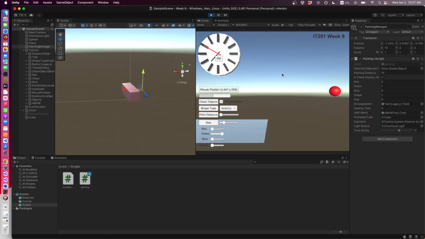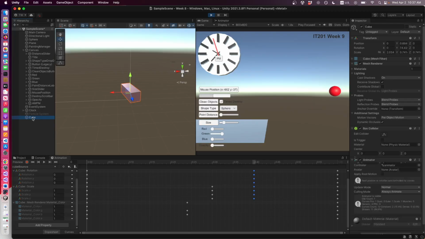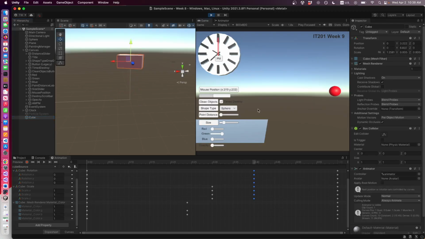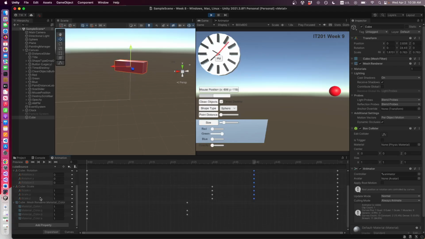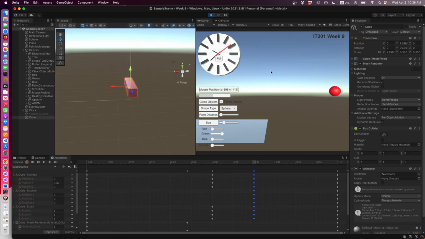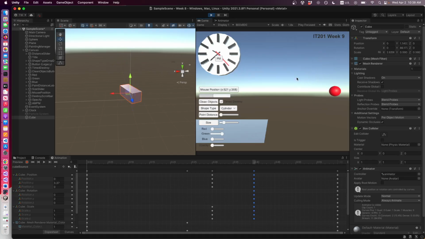The reason why it's not painting where I want it to be painted is because if you go to the animation, this cube has an animation that is changing its position, its rotation, its scale, and its color properties. And your code is also changing the position of this cube. So when you're painting here, you are modifying its position with your code.